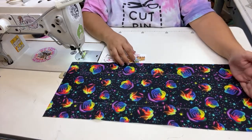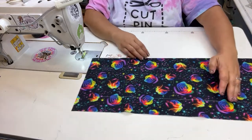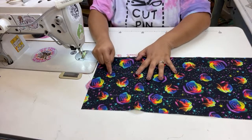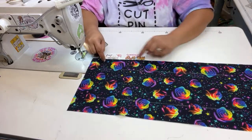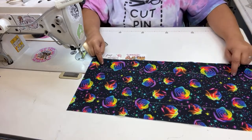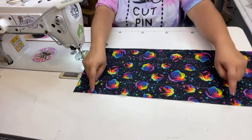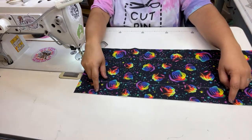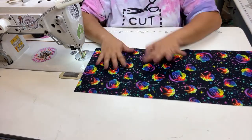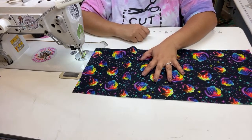From the left-hand side, you're gonna mark in 4 inches. And then from the right-hand side, you're gonna mark in 2 inches. And then I want you to make a line 2 inches up all the way across to those marks. So 4 here, 2 here, okay, 4, 2 here, and then 2 inches down, okay? Once you've done those marks, now we can start putting on our elastic.